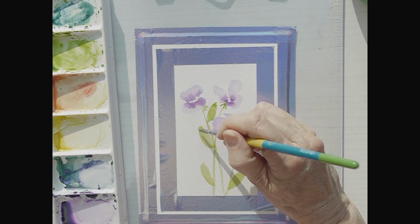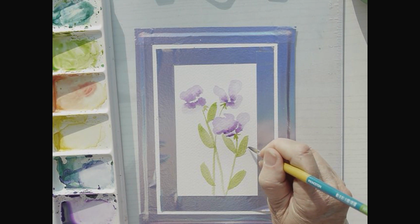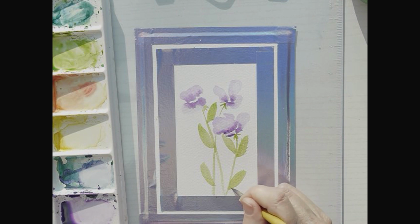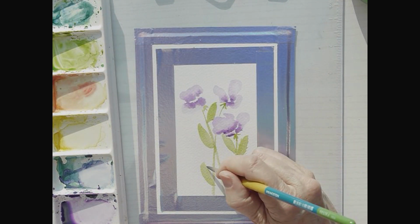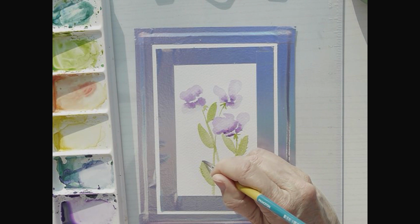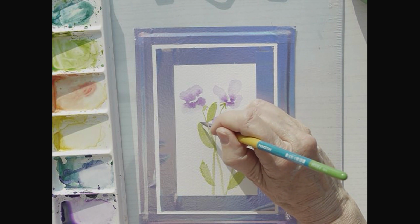Using your brush, I'm also going to take the very, very tip and make the edges of the leaves just a little bit ragged, because there's a little bit of texture, these little arms that kind of come off. It's just like the flower or the leaf, a little bit raggedy at the edges. Okay.